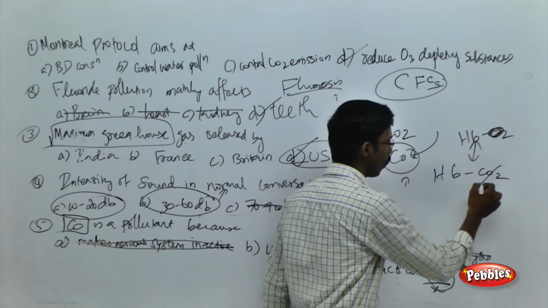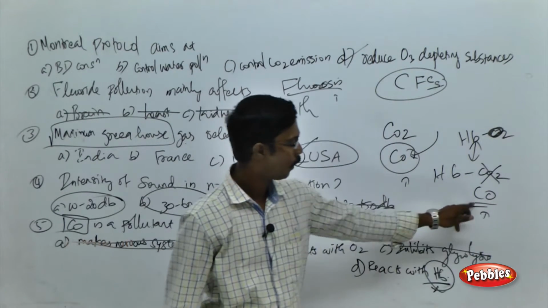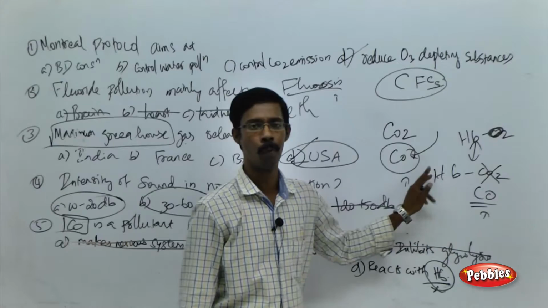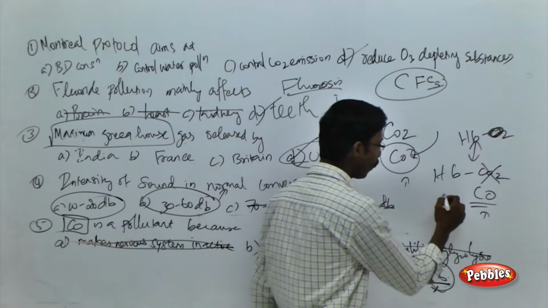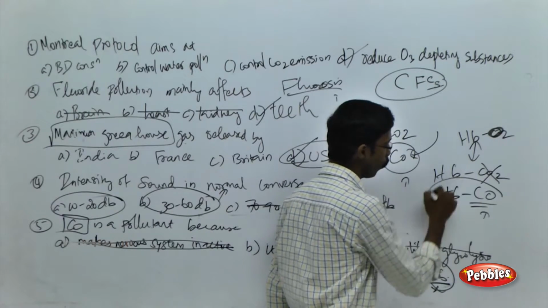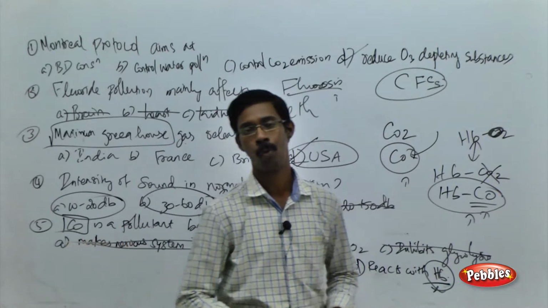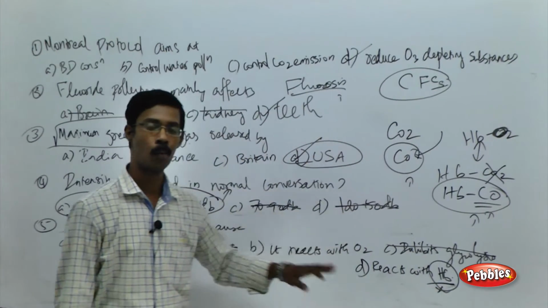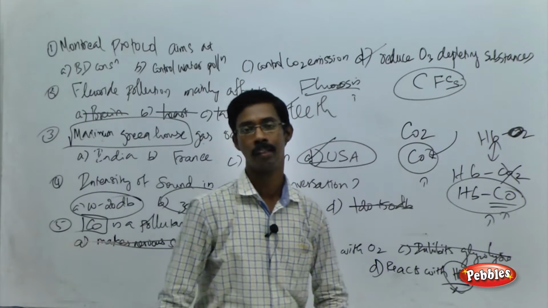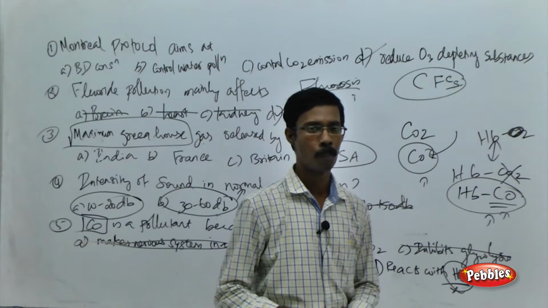If carbon dioxide is not present but carbon monoxide is present, what will happen? It has more affinity to the hemoglobin than oxygen or carbon dioxide, so it will not dissociate from the hemoglobin. That will reduce the amount of usable hemoglobin in the human body. In that way, it will cause suffocation, and without treatment, it will lead to death. That is the point you have to remember.